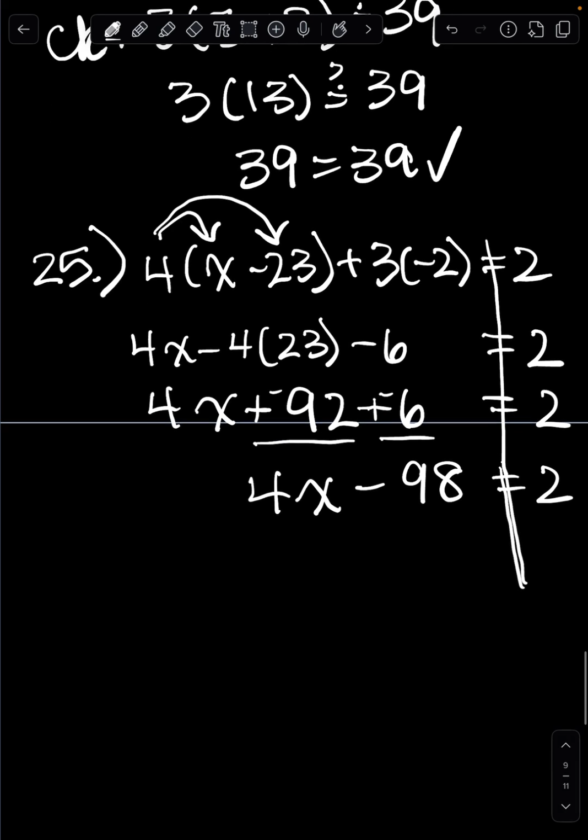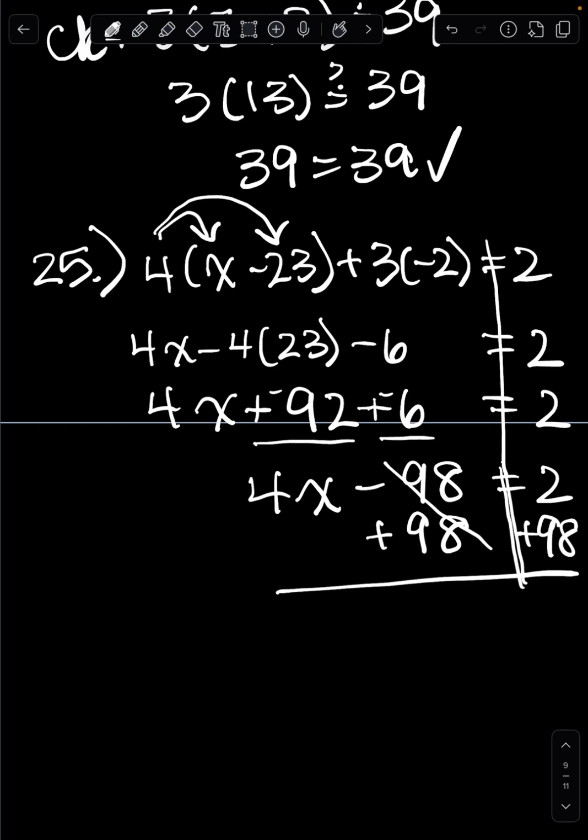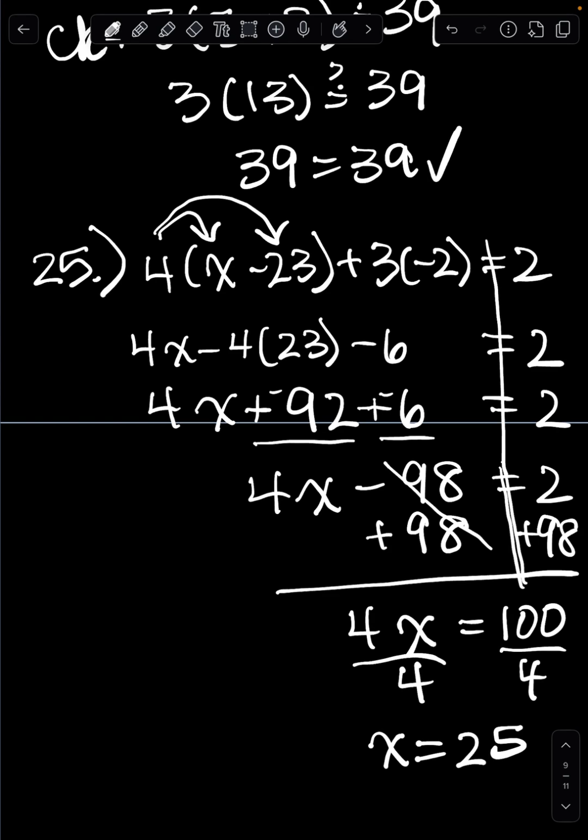Notice I switched right back to minus instead of plus and negative, because now in the setup of my equation, I don't want to have to deal with plus and negative and then try to figure out, am I supposed to do the inverse of plus or minus? So if you just go ahead and switch it back to the minus, then it makes it really clear that you need to add 98. That's the inverse. So 4x equals 100. We're going to divide both sides by 4 and get 25.